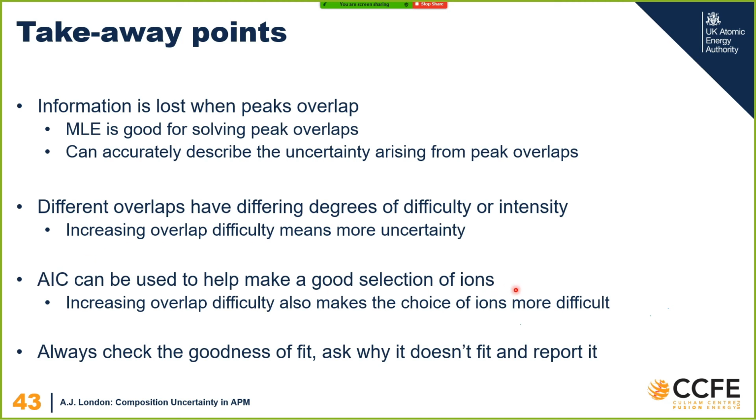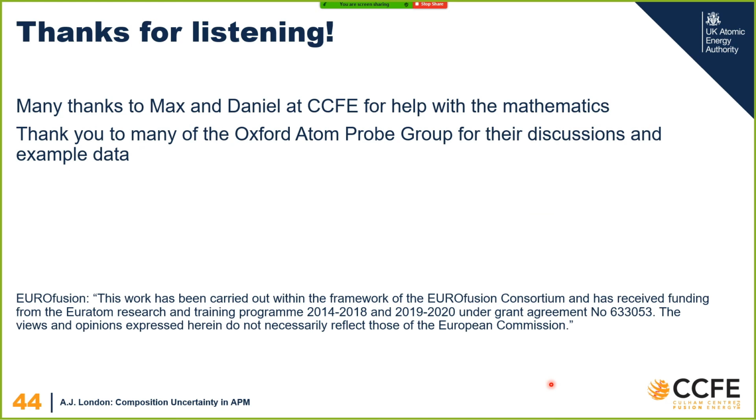AIC can be used to help make a good selection of ions, and always check your goodness of fit. Ask why your peaks don't fit and report it. And we should be holding each other to account in our published works. If we're not talking about the goodness of fit in our supplemental data or in our papers, then we're not doing good science. Strong statement, but there we go. I hope I'm going to stand by it, and I'll try and live by it. So thank you very much for listening.